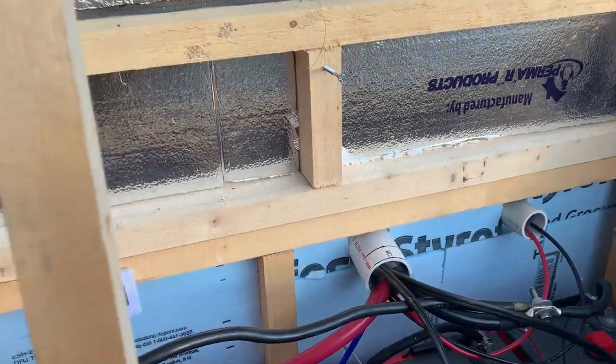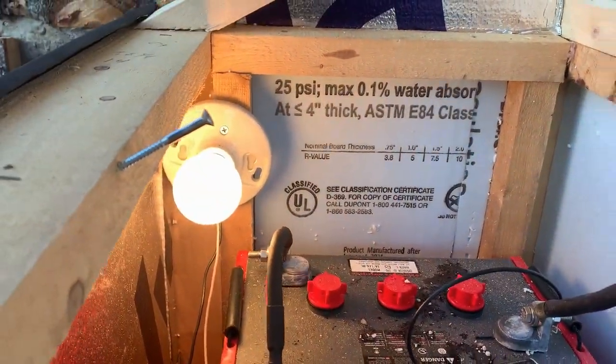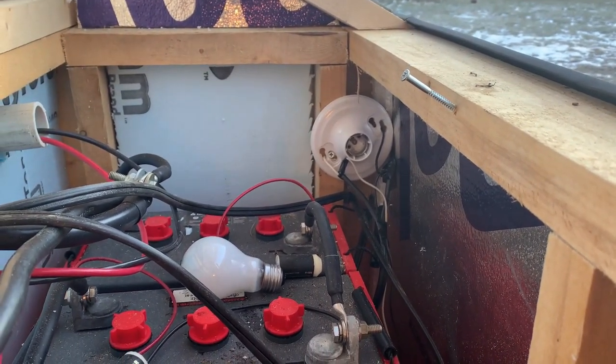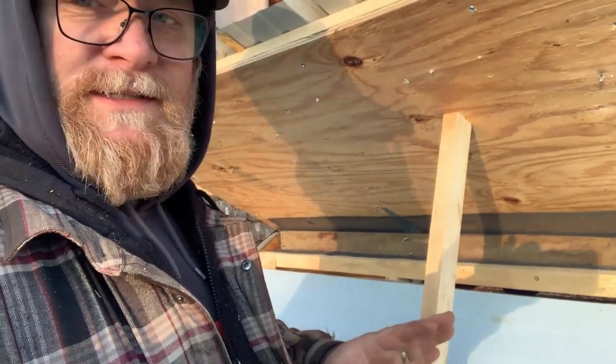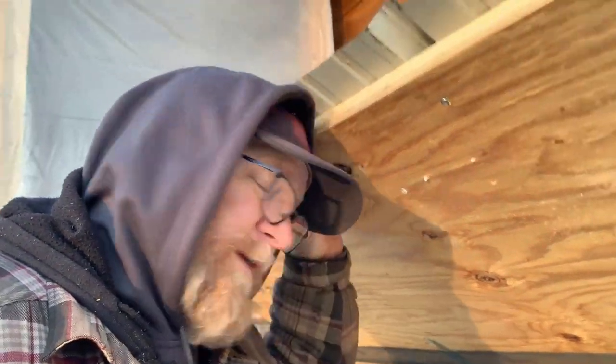Now with the battery box, we're sitting at about 49 degrees. But I've had this light off for a little while. So we've got a 60 watt bulb there and a 60 watt bulb over there that I pulled out. I didn't need it last night. And so again, having these 60 watt bulbs in here and all the modifications we made, this battery bank, we're able to keep this thing nice and toasty for these batteries. That's one way of using your head. So all in all, we are really, really happy with what we've got going on here.